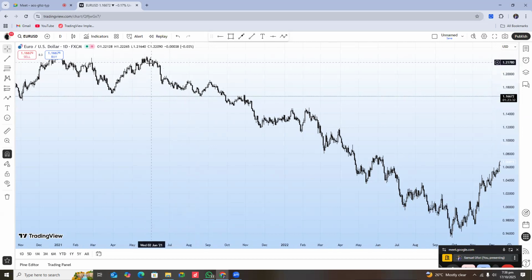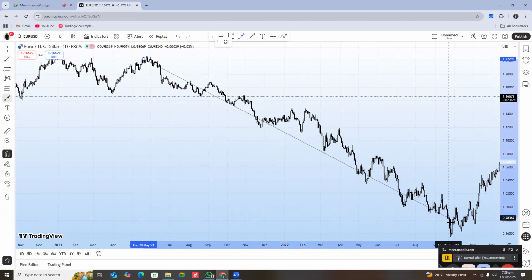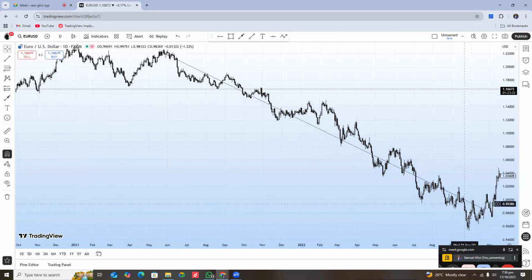This is a downtrend, because you see the market from this higher level dropped all the way here. I'm just emphasizing up to this point. So this is a downtrend in the market. It was dropping in value. So in this case, we sell. We'll show you how to sell and where to sell. So look at it.